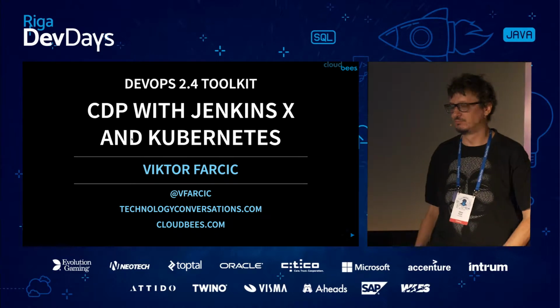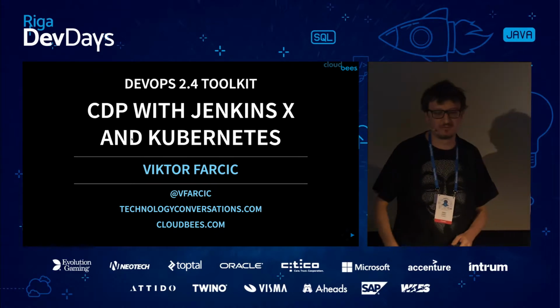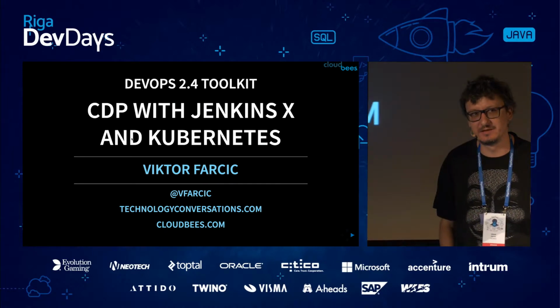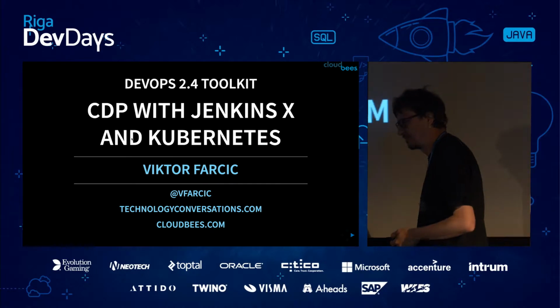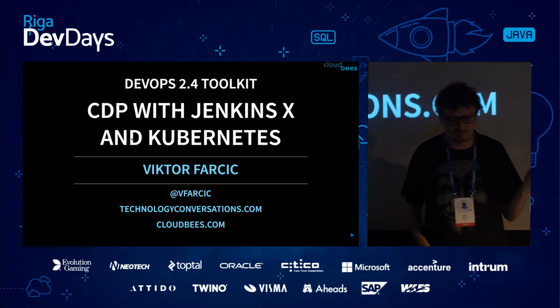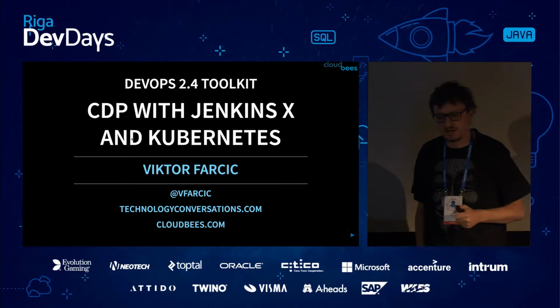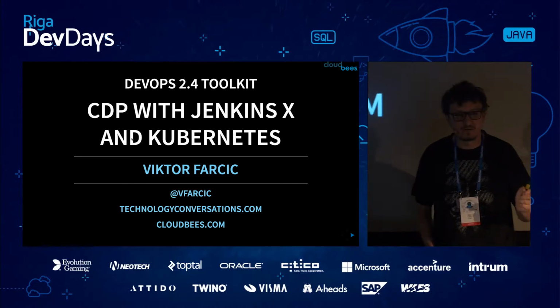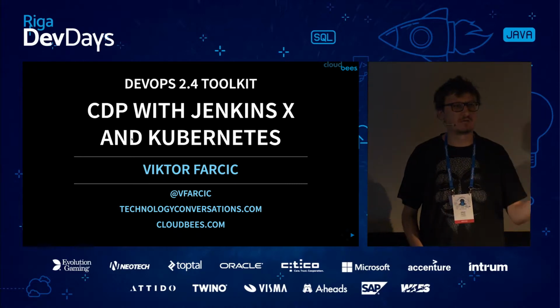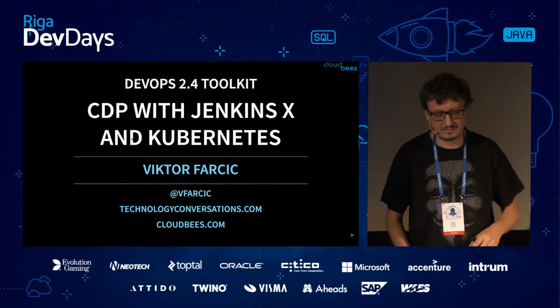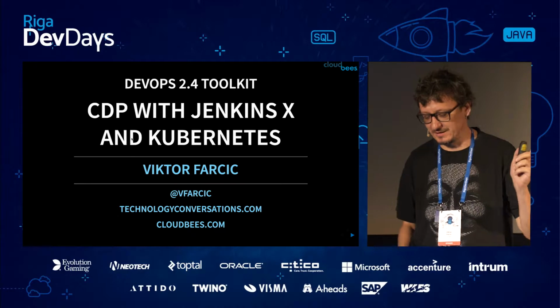Okay. Hello, everybody. So I will be talking today about something that is relatively new. I think that it was released maybe a month ago, GA. It's called Jenkins X, and it works exclusively and only on Kubernetes. If you don't care about Kubernetes, if you will not use Kubernetes ever, better go out. This is not for you, just to make it clear.